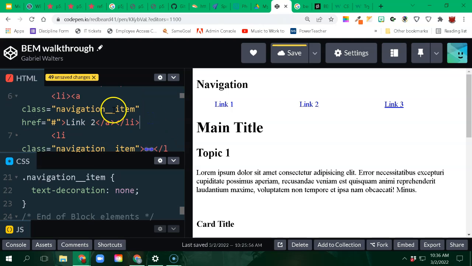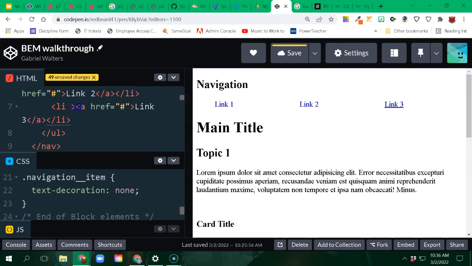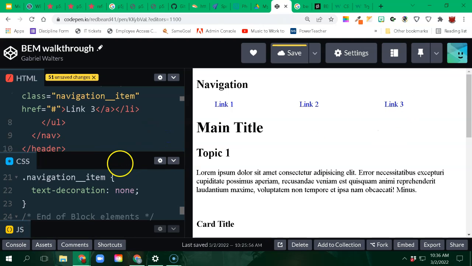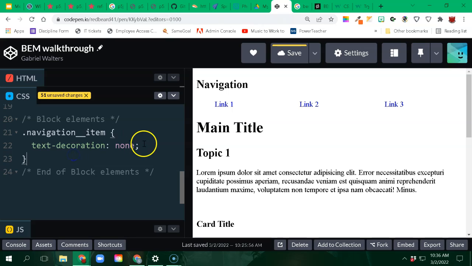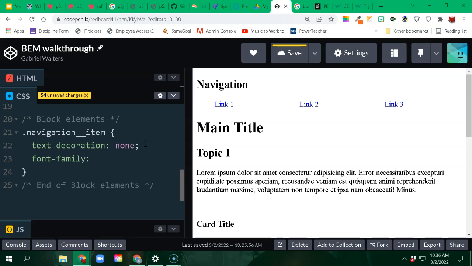That is the element of my navigation. So I'm moving this. Okay, so now I've fixed the underline. I know that it's now linked up correctly. What else do I want to do? Let's do font family. We can start changing some stuff. Let's do sans-serif font. I could do some other type of font right now, but I'm just doing some general styling.